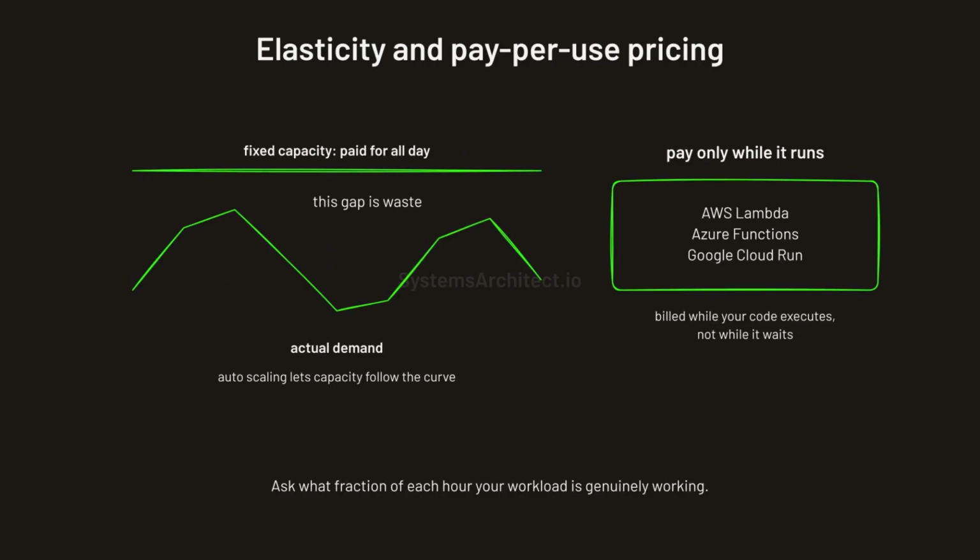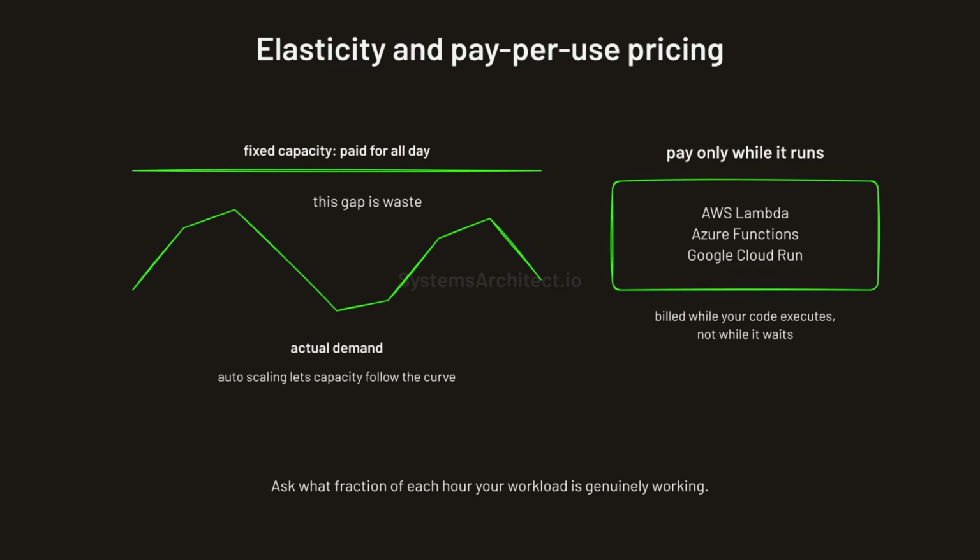Elasticity is where cloud economics differ most from a data center you own. Auto-scaling lets capacity follow demand. You stop paying peak rates during off-peak hours. A fleet sized for a lunchtime spike sits mostly empty overnight. Shutting non-production environments outside working hours removes roughly 2/3 of their weekly runtime.